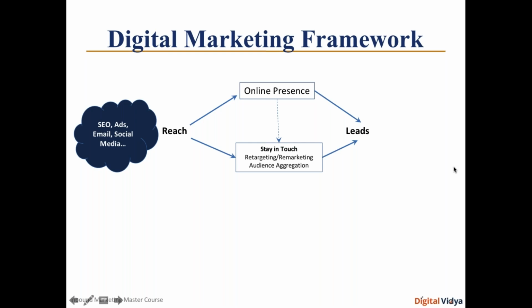So guys, are these two differences clear to each one of you? So primarily we have two ways to stay in touch with the users: remarketing or audience aggregation. Now the third thing is, there are a set of businesses which generate leads. Or let's say you have a lot of people who have signed up on the platform, a lot of people who have started their free trial. You will have to convert them into sales.